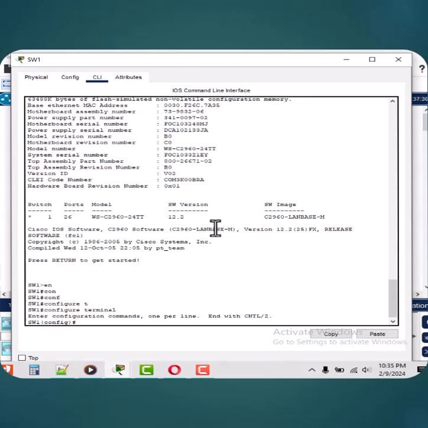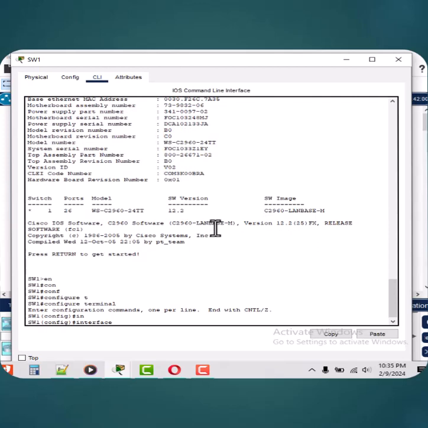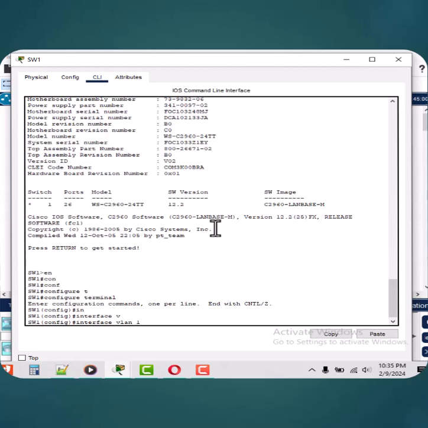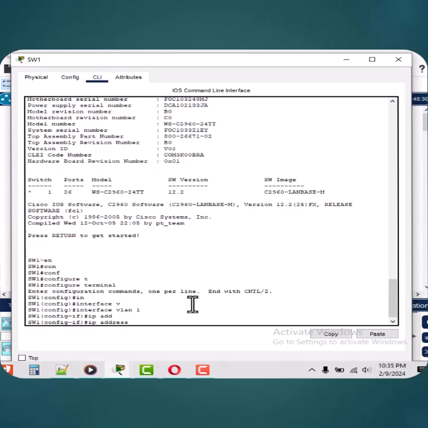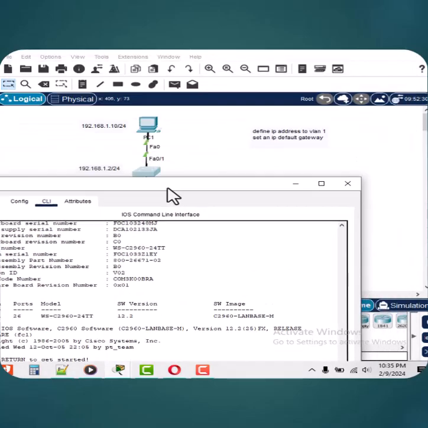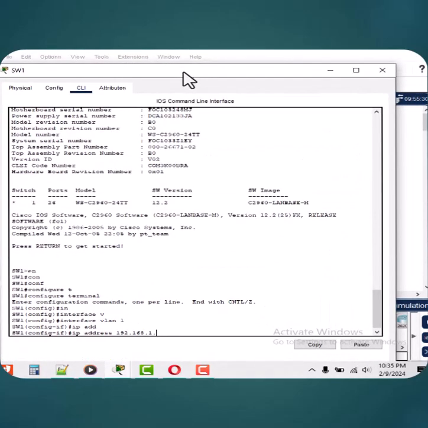To get in the VLAN 1 interface, we use the command interface, the same as we did with a physical interface: interface VLAN 1. Now we are in the VLAN 1 interface mode and we use the same command, ip address, and give it the proper IP address, which is 192.168.1.3, and the subnet mask 255.255.255.0.